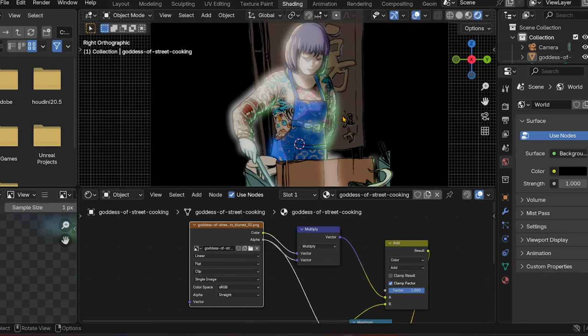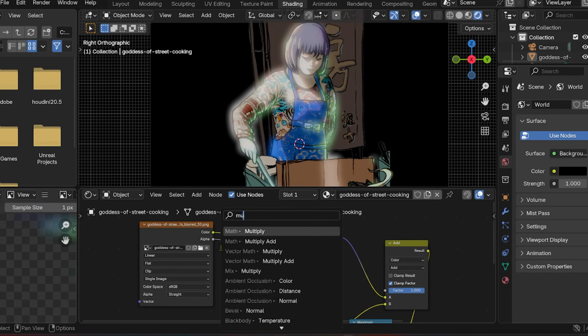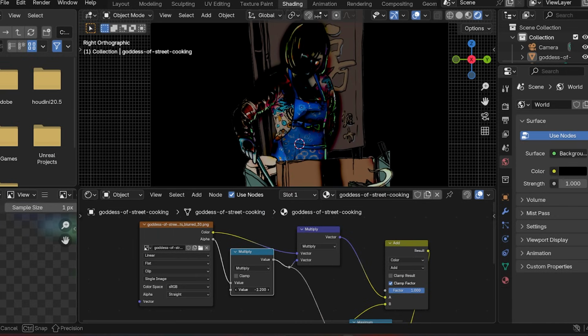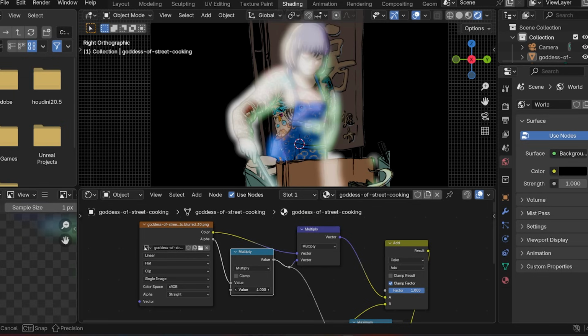Yay! Alright, next we're gonna try to apply a noise on top of the glow so that it looks like it flows. We're gonna first connect the alpha to a multiply node. This way we can use the factor as a glow intensity control. You can even make it black if you want. This looks like a dark halo, which is freaking cool.